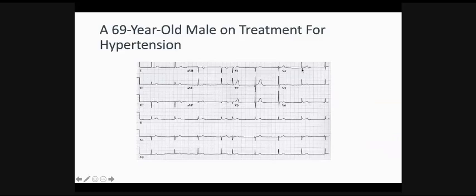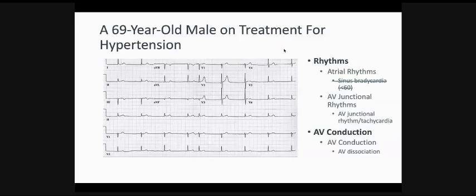Right, perfect. So we got a few answers that are right, and mashallah, your ECG diagnoses are on the right track. So we're going to code this as an AV junctional rhythm or AV junctional tachycardia. Keep in mind, if you commit yourself to an AV junctional rhythm, you cannot code a sinus tachycardia or sinus bradycardia or a sinus rhythm, because both of them are contradicting each other. So keep this in mind for the boards.